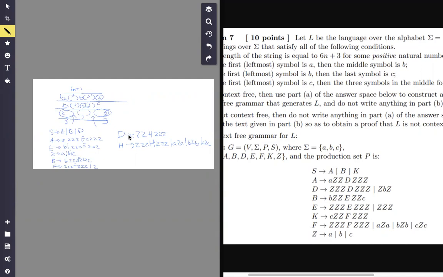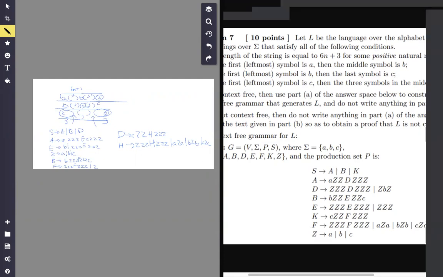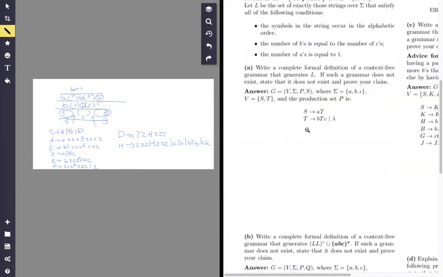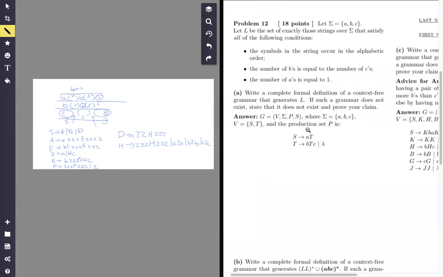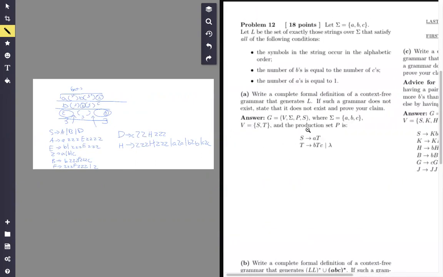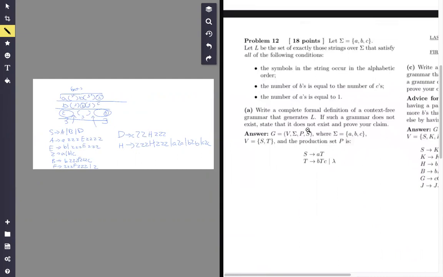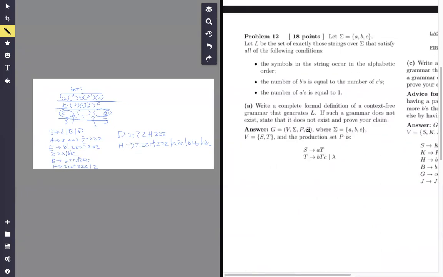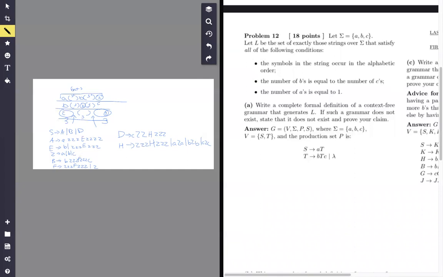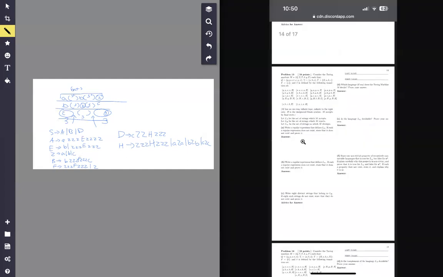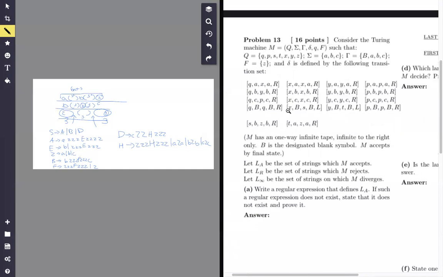This question is not fun. Okay, let's see what else there is. This is just exam 1 stuff. For sure this is all, okay, this is exam 2.